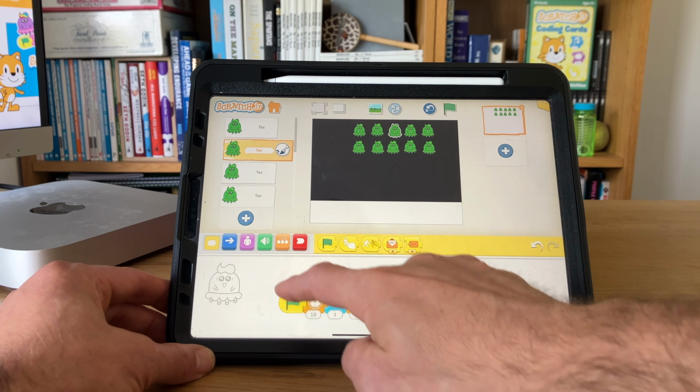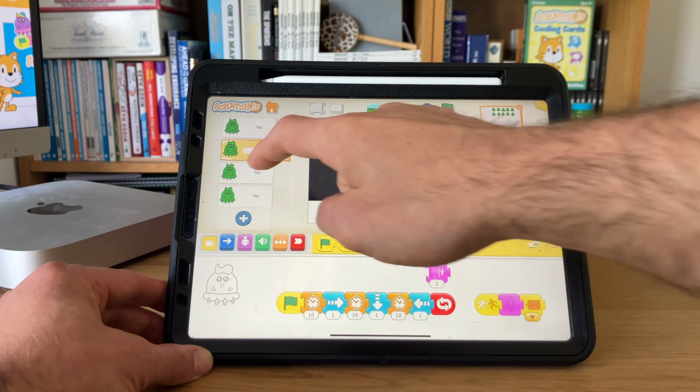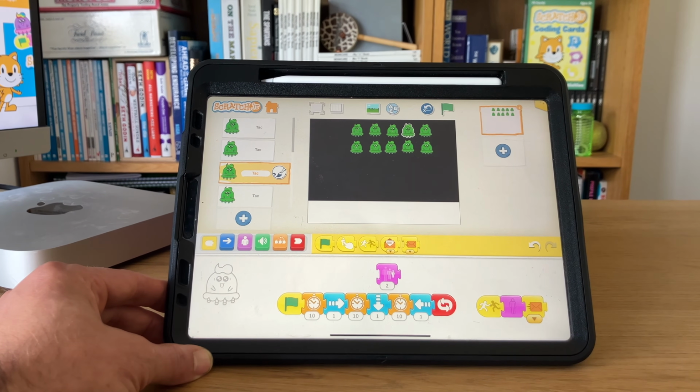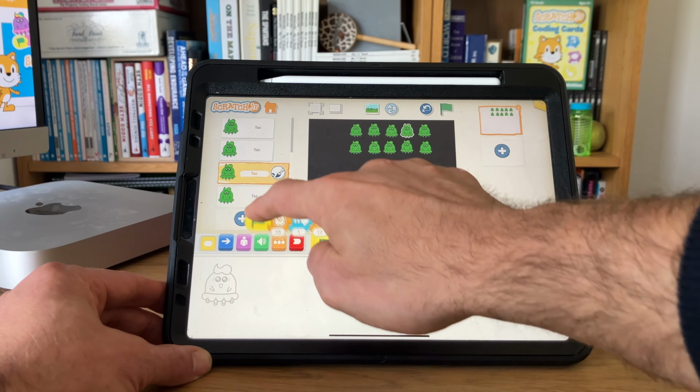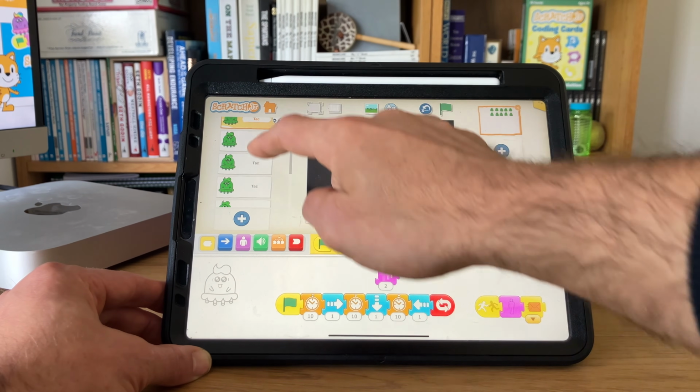And we're going to do the same again. So to the third alien, hard press and drag the code onto there. And there you can see it once again. So again, hard press to the fourth alien. And we just keep going.